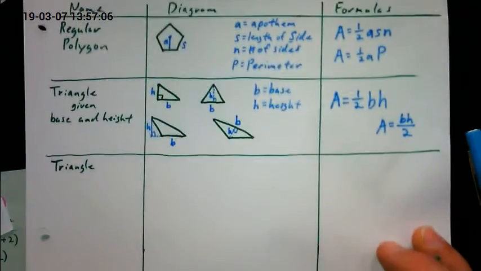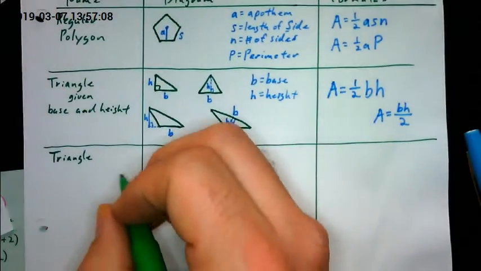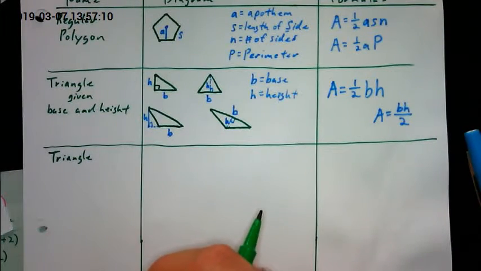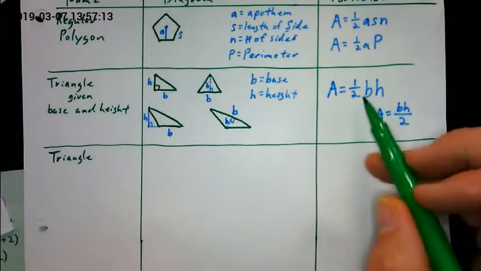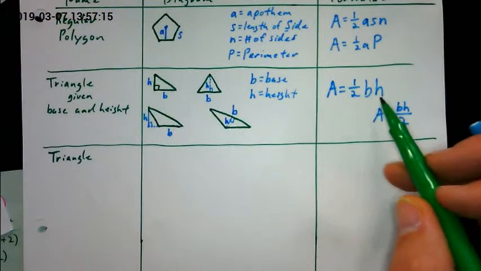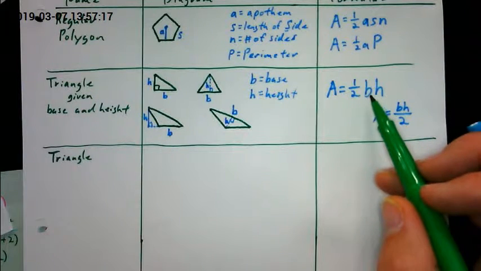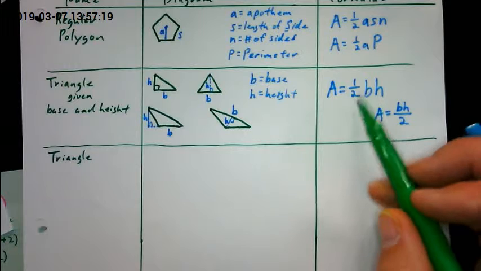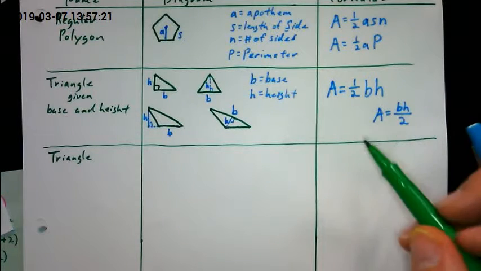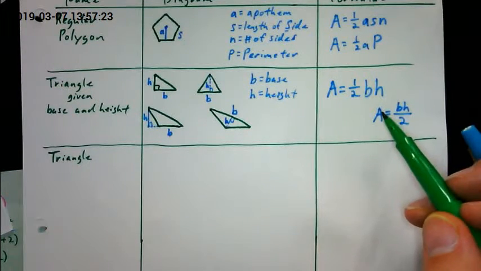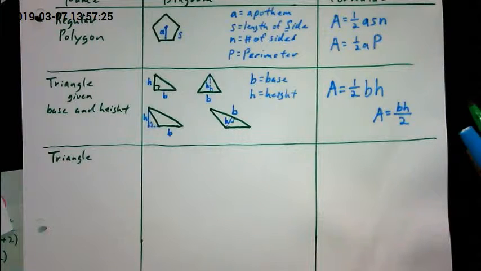For the triangle, would you do the base times the height and then times the half, or 1/2 times the base and then times the height? When you do 1/2 base times height, it doesn't matter which ones you multiply first. You can do 1/2 the base and then times the height, or 1/2 the height and then times the base, or base times height and then times 1/2. Again, you're multiplying, so it doesn't matter what order, but you're only multiplying by 1/2 once.